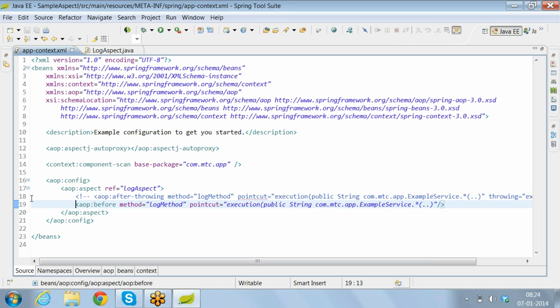From the next class, we'll see how to use this advice code.